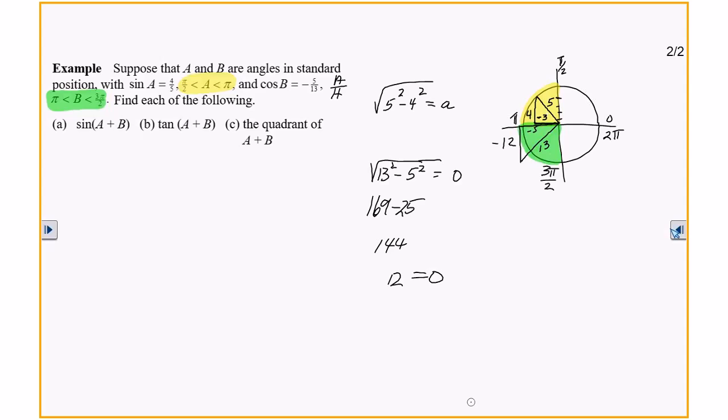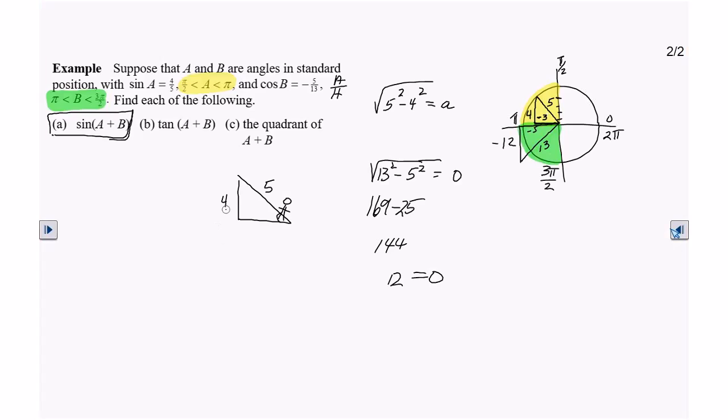Now we know where we are. We know that we've got two angles, one in the second quadrant, one in the third quadrant. But they're wanting to know the sine of A plus B. Well, now you can just do it. Now you can use the Pythagorean identities. But I'm just going to go ahead and ask, what's the sine of A? Here's A. There's the 5. Here's the little man. And what is this? 4 and negative 3.